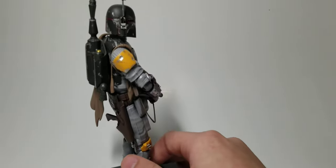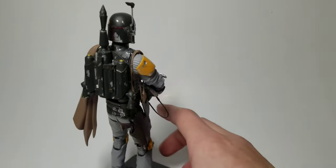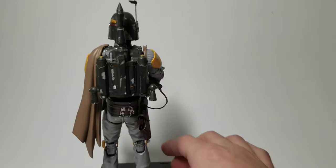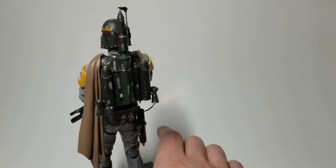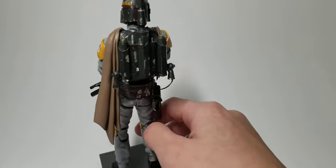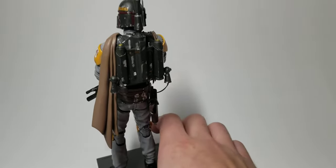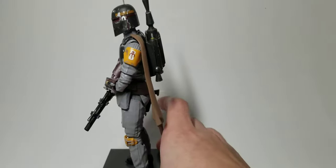Here's the holster — you can see the gun in there. It's a very nice kit. I put silver around it just to show some chipping. You can see some of the joints and how they have openings like that — looks a bit like a toy, but it's nice. I do suggest it if you decide to get it.